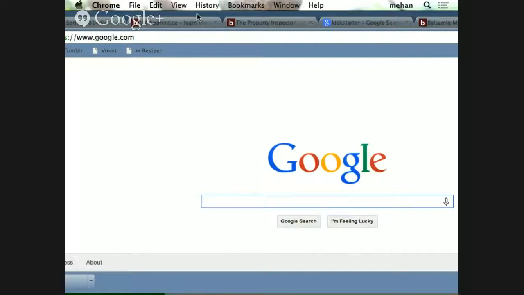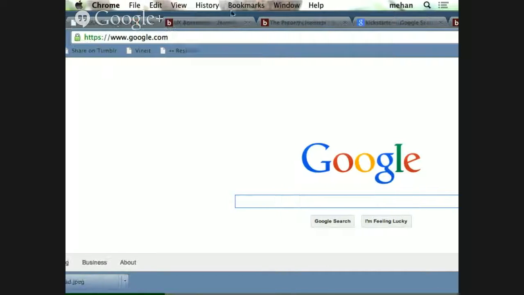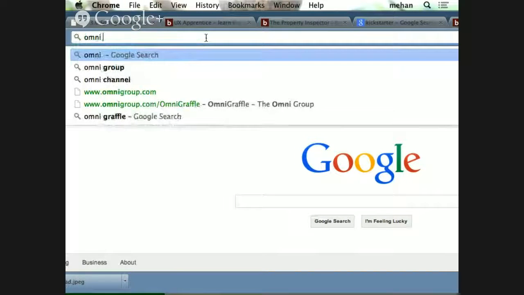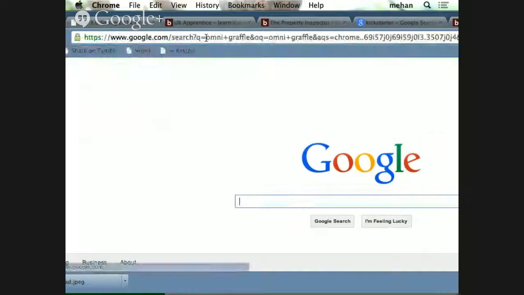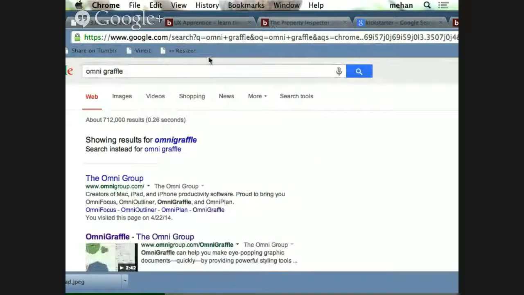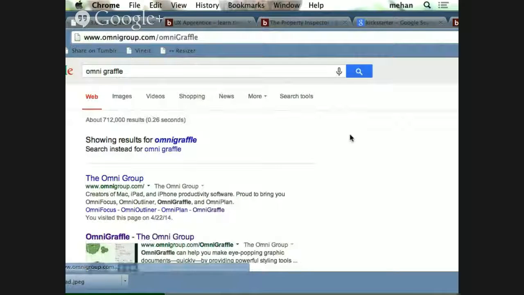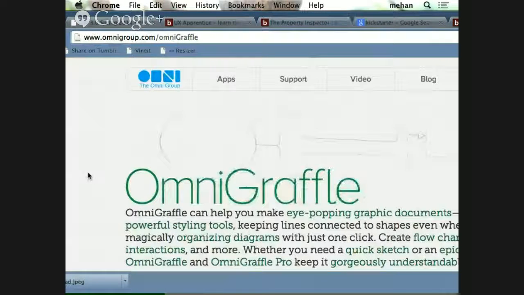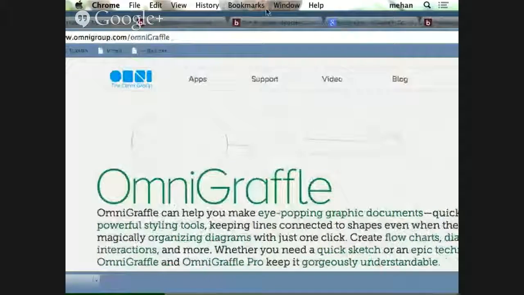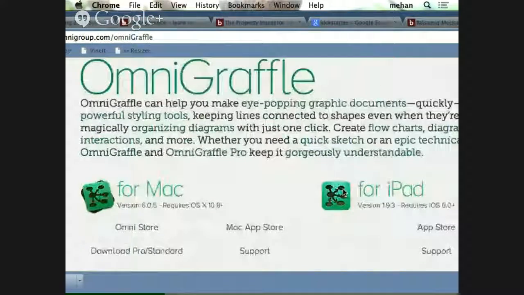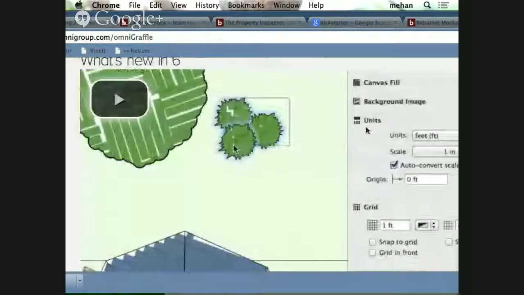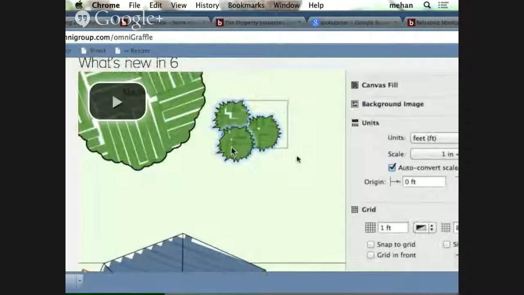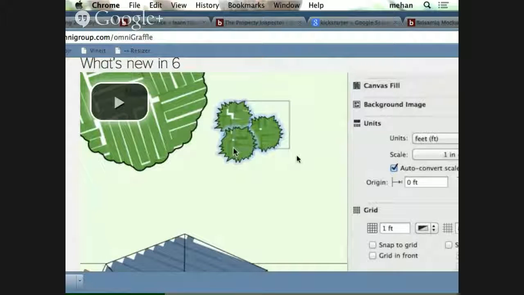On the syllabus, I've linked to how to do interactive app mockups in Keynote. There's probably a similar tutorial out there for PowerPoint if you just Google it. Another one you might look at is OmniGraffle. OmniGraffle is more complex than Balsamiq is. It's still used by a lot of professional designers, partially because it does have more options. One thing you might like, Alan, is it has more of the network diagram type tools.